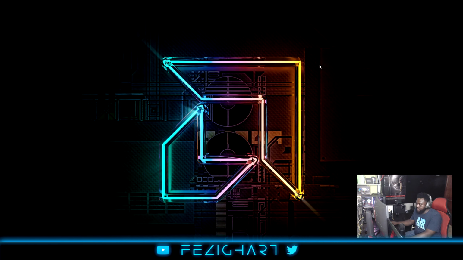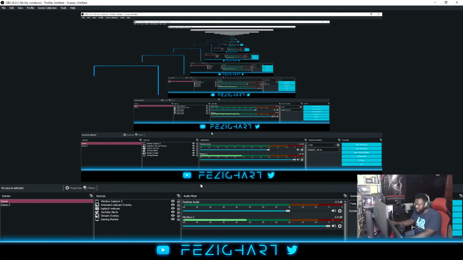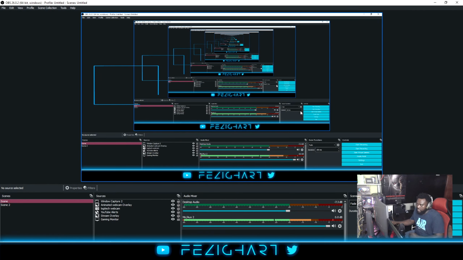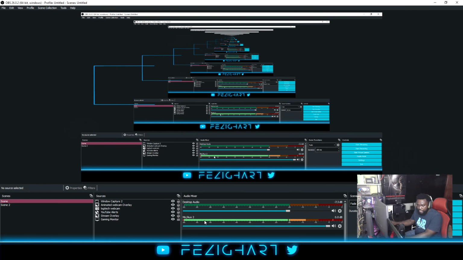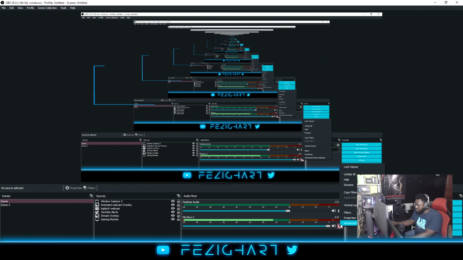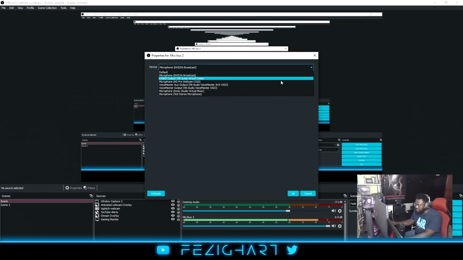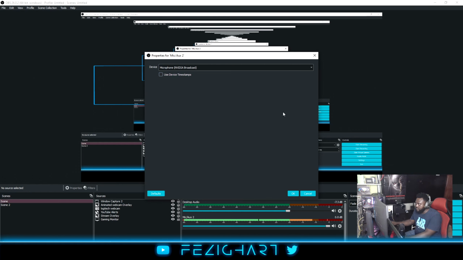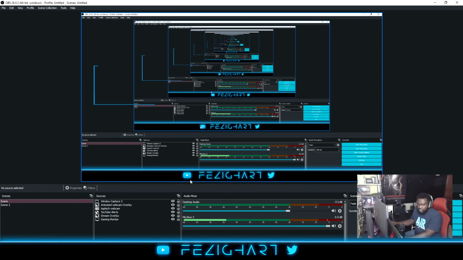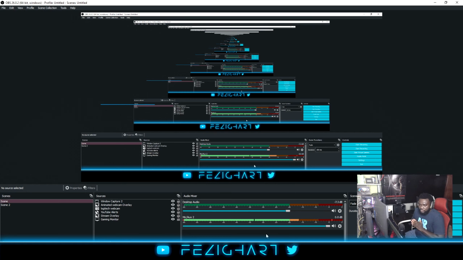Now let's open OBS. So once you have OBS opened like this, guys, head over to where you have your mic and click on properties. Make sure you select your device as the microphone Nvidia Broadcast. Most times it should be on your default microphone. In my case, it was the Yeti microphone before, but now I am using the Nvidia Broadcast. Okay. This is all, guys. This is the magic you have to do to eliminate background noise from a video.